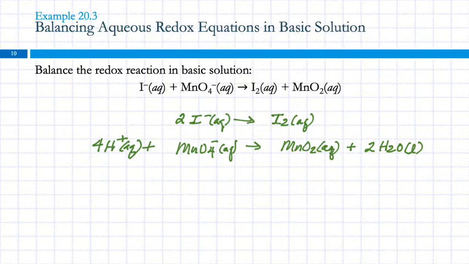Is that just to know how many hydroxides you'll need? Because you're not actually getting hydrogen. Yeah, we're not actually getting hydrogen ions, but this is a much simpler way of getting to the right answer. Because if we try to balance with hydroxide, hydroxide has hydrogen and oxygen. And then it becomes really icky. So what I'm going to do is do the whole thing as if it was acidic solution. And then at the very end, I'm going to fix it. I think that's easier. Sometimes I fixed it as I went along. I think it's easier to just fix it at the end.